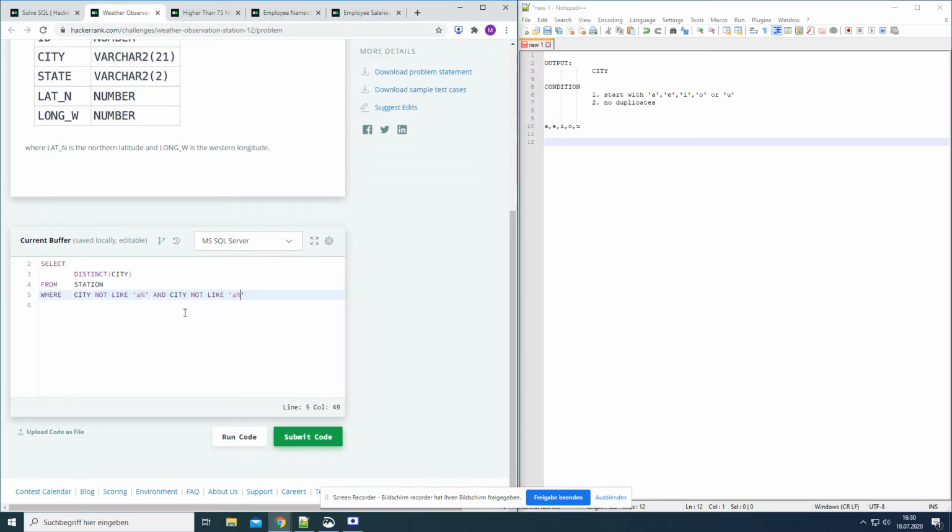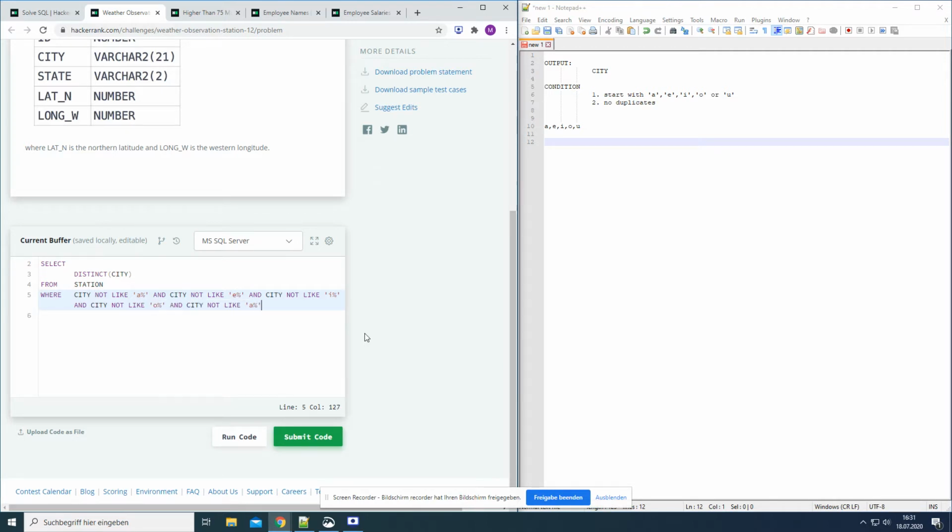This one, city not like E% and city not like I%, not like A% and city not like E% and city not like I% and city not like O%.